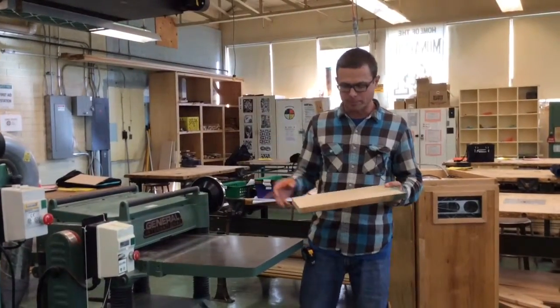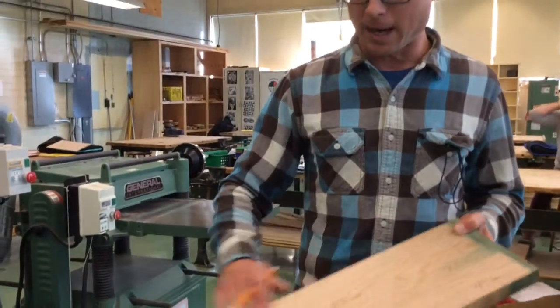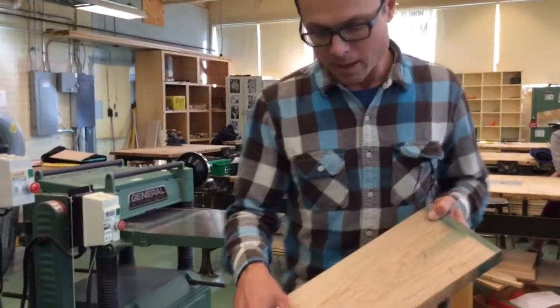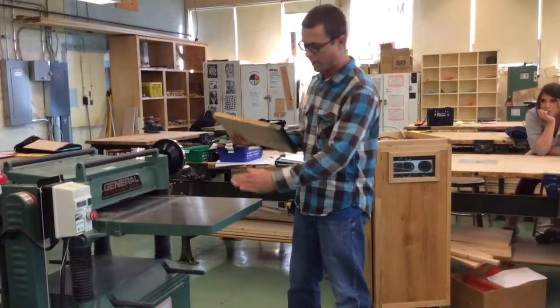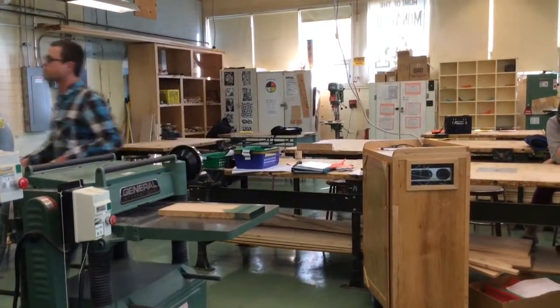Okay, so now I'm at the planer. I just want to show a bit more clearly. I have my side, a side, an end, and I have an extra stripe here. So that's what I meant by rough cut. I kind of know how all the pieces are going to fit onto the wood. So now, to use this planer to flatten the face, I'm going to put the cup face down, and I'm going to flatten the top. I'm going to have to turn on the dust collector to use the planer. This is the long switch here.